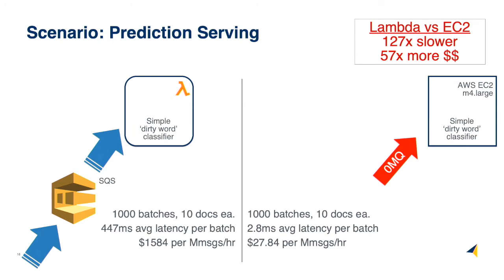So that's fine. The way you do it with Lambda is you go through their queuing service. The way you might do it otherwise is to just take a node at AWS, rent it, and deploy the model there. So our baseline is just a node at AWS. We use the built-in AWS services that are available to anyone. It's not auto-scaling, and it doesn't use the Lambda API. But it uses AWS machines that are the same as the one Lambda uses. And Lambda's something like 127 times slower than this solution and 57 times more expensive. So you could be off by a factor of 50 in your deployment of hand-deployed machines and still be cheaper than using Lambda autoscaling, which defeats the whole purpose of autoscaling, which was to save our use of resources. So being off by 1 to 2 orders of magnitude is not a good thing.